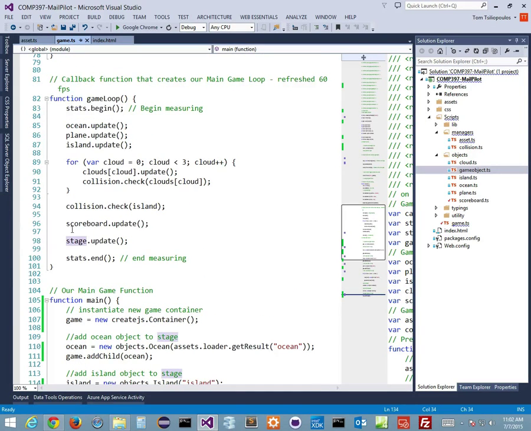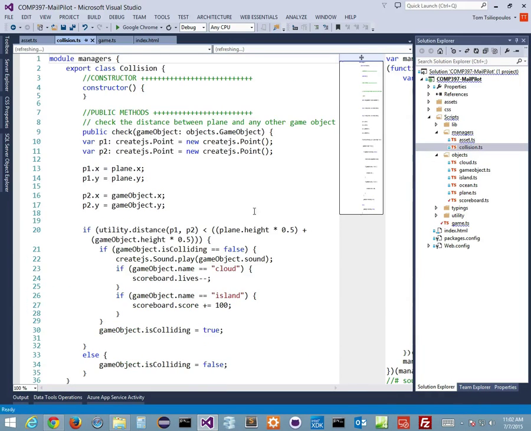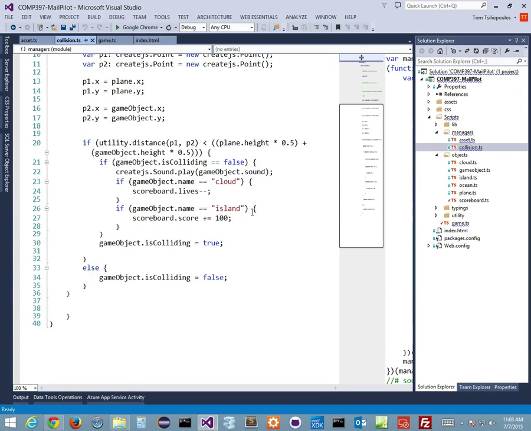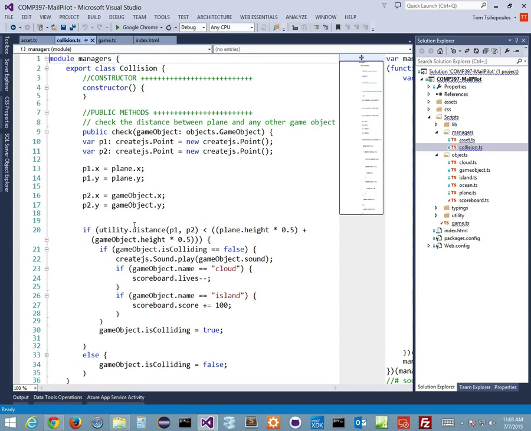I'm not adding anything else in here to my game. You know what? I better check my collision class too, just because. This is what I have to do because I'm converting everything to my game container, and I don't want anything to be added to the stage. It looks like my collision class is good. Okay, so it looks like I'm good.